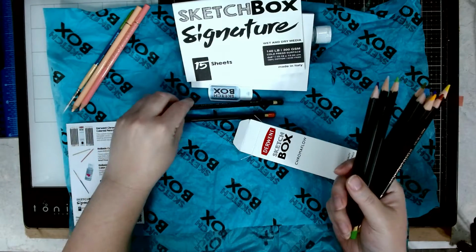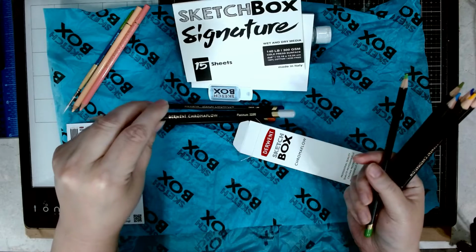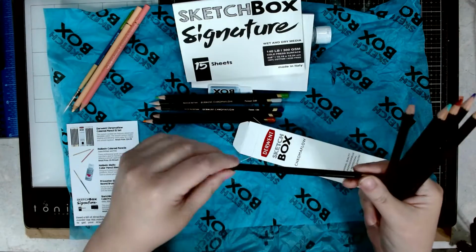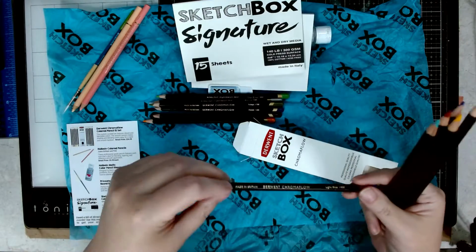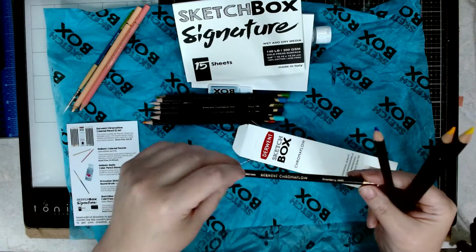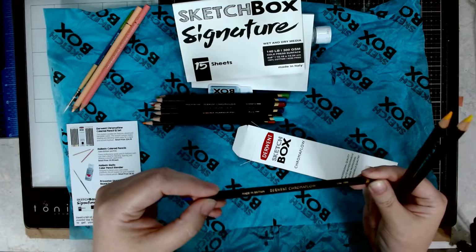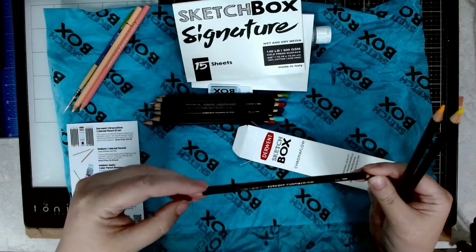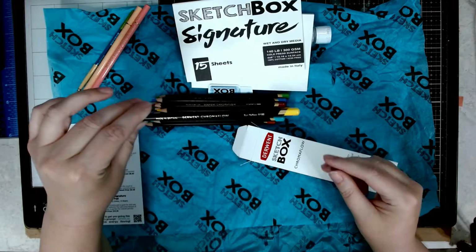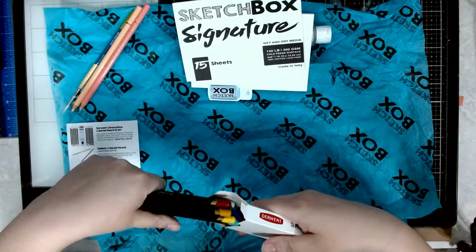And we have the colors Flame and Black, Denim, Platinum, Grass Green, Foliage, Light Blue, Turquoise Green, Strawberry, Lilac. Oh, I've got a little something on the end of that. It looks like it was stamped with something. I guess they all are, it looks like. Okay. And we have Amber Gold. And last but not least, Sun Yellow. That is a great, great set to get in this box. Super excited to work with those.